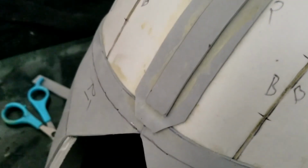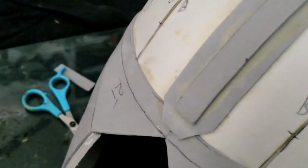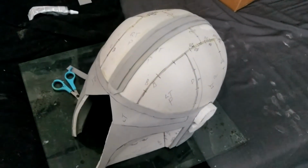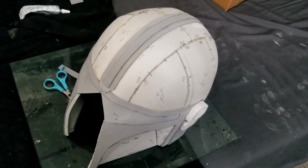Then we have the vent detail. That was glued on with E6000. I glued the frame down and then I glued the individual pieces into place. And of course, the strip down the middle. Dustin did this as one piece. I decided it'd be easier and look better to my eyes at least to do it as 2 layers. But at this point, this thing is about ready for some heavy-duty seam fill.